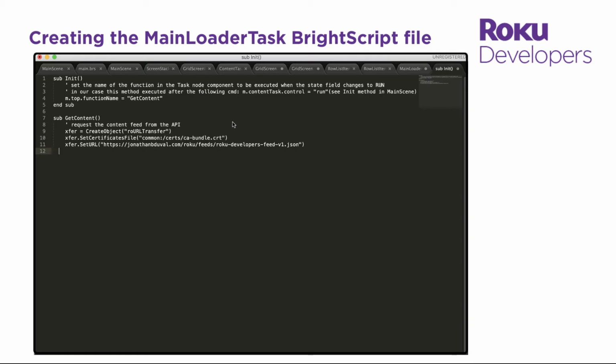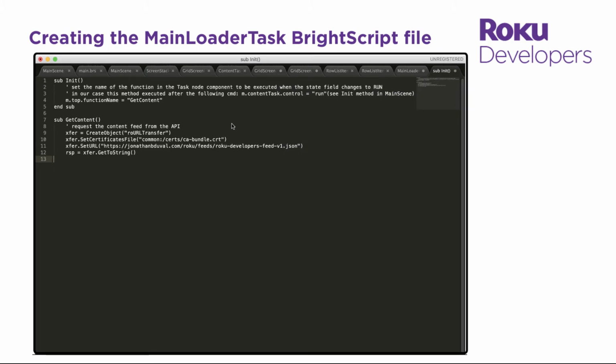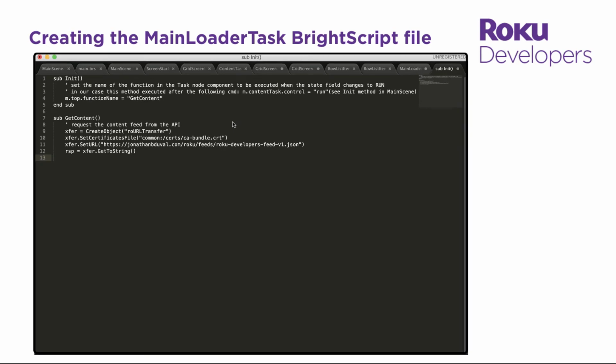In order to retrieve and parse the content feed, let's use the GetToString method to return the contents of the feed as a JSON string, and we'll reference the string with the rsp variable. So the next step is to parse the feed and build a tree of content nodes that we'll use to populate the grid screen. First, let's create an empty array. I'll name this rootChildren.